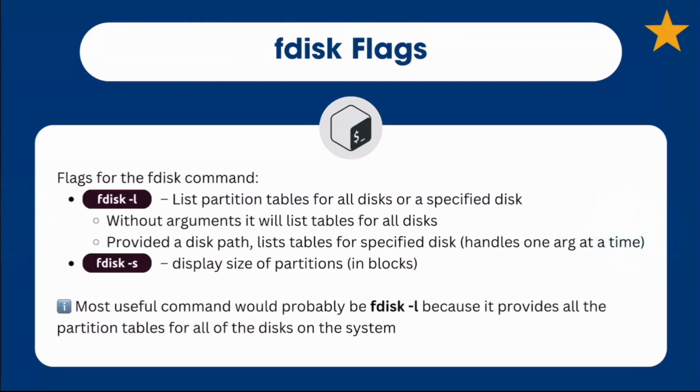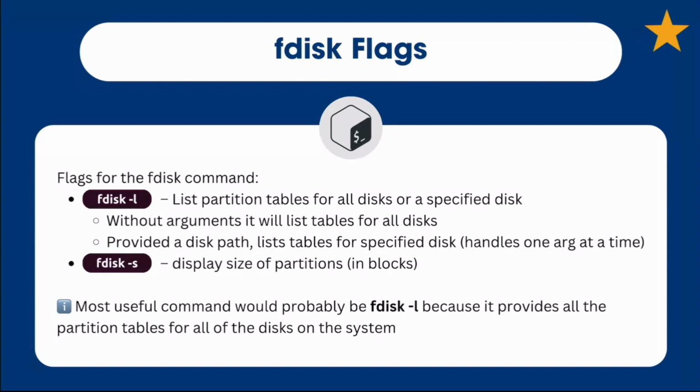Keep in mind, you can only give it one disk at a time. fdisk does not handle multiple disks, as many other commands do, where you can give multiple file names or multiple directories. You can't do that with fdisk. And then we have the -s flag, which will just give you the size of each partition.